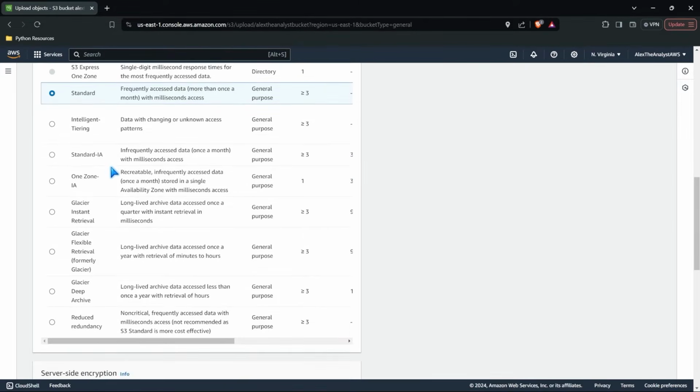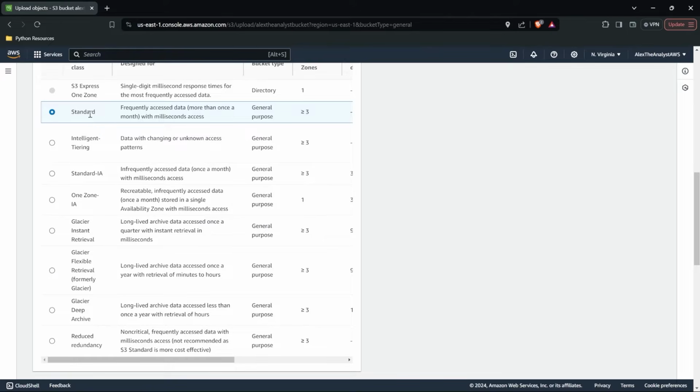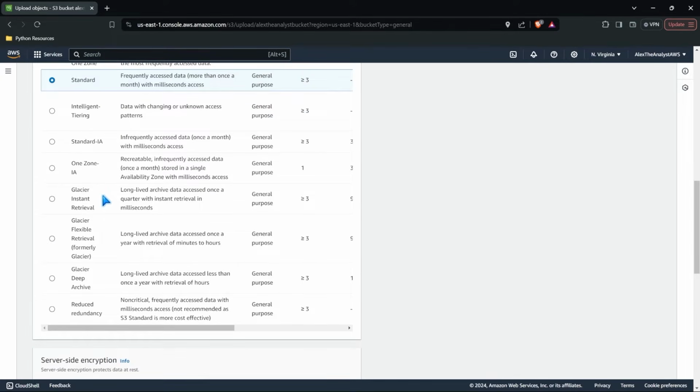Now, if we come down here, you'll notice we have this Glacier tier. If we went back to our resources, remember we talked about S3 Glacier, I was going to mention that. Well, you can use these different glaciers, which allow you to store it for long periods of time at a much lower cost, but it stores it a little bit differently. This one specifically is Instant Retrieval. It's very similar to almost Standard, but you're storing it for a long, long time. You may not need it for 10 years, but when you do need it, you need it right away, which is not a lot of use cases if you're using Glacier.